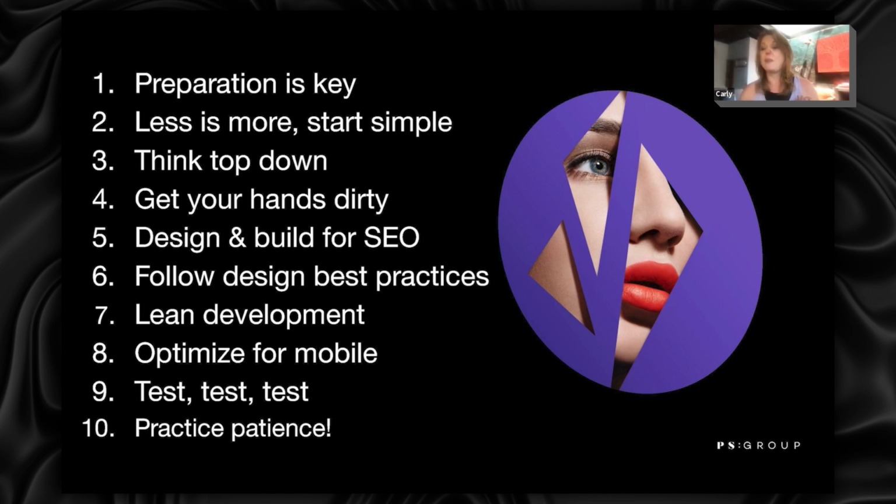You want lean development. You want to optimize for responsiveness, for mobile. Google will not like you if you are not mobile friendly. You want to test everything. If you think it's all working and it's fine, great. Test again. Trust me. Then you want to, of course, practice patience, because no one wants to have to buy new laptops when they're thrown out the window.